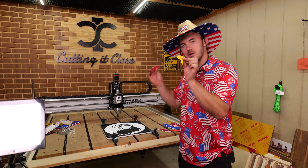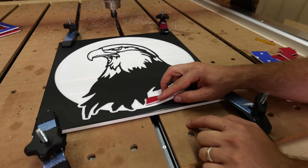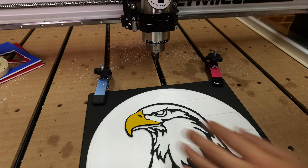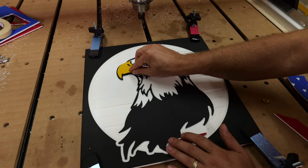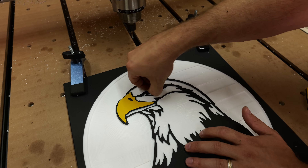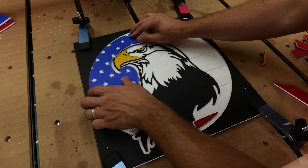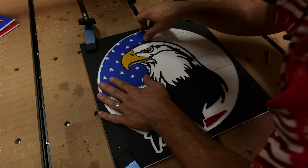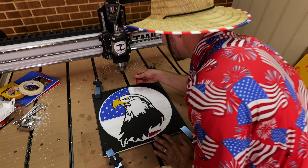Deeper pockets are cut. Let's see if our pieces fit. First little piece — boom, snaps right in. Let's test out the beak — boom, snaps right in. The lower beak jaw line thing — put in the eye. All of this should now just fit in place just like that with CNC-level precision.